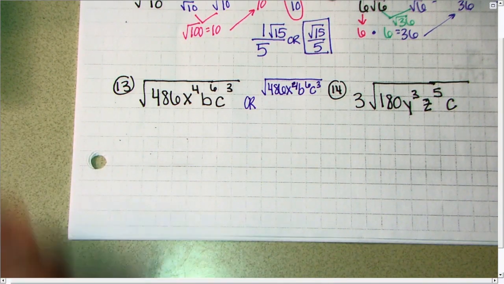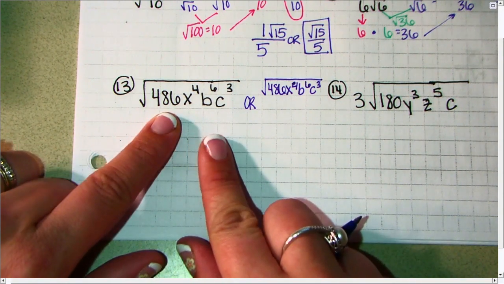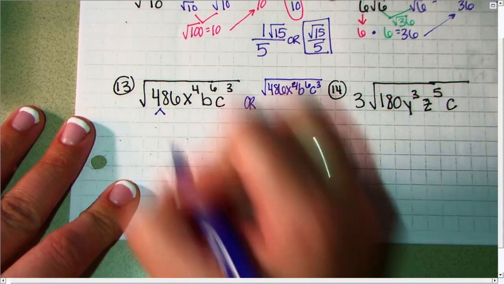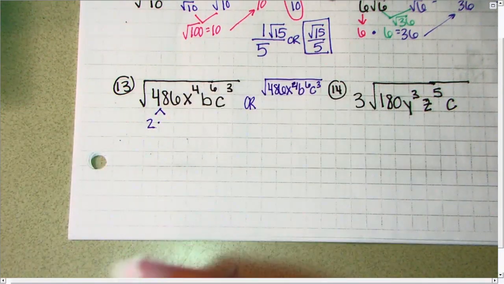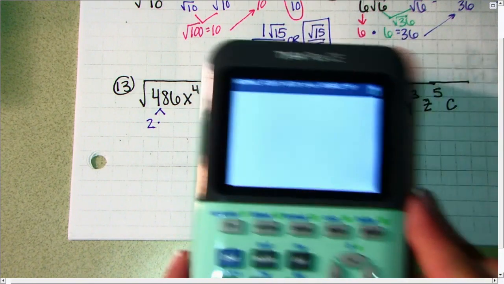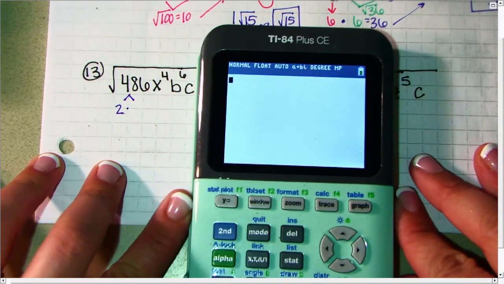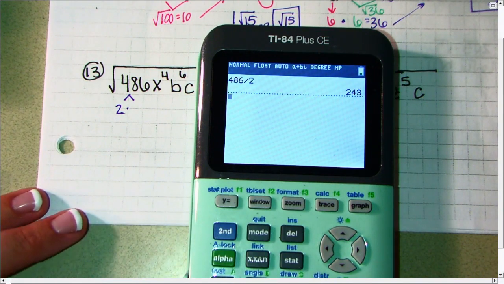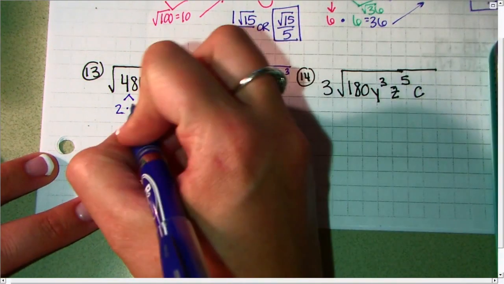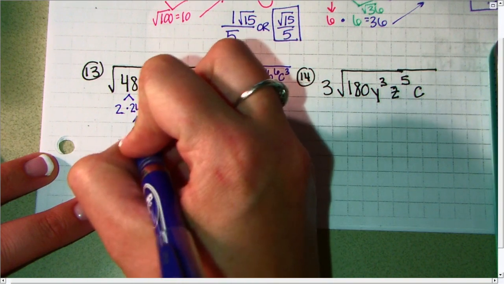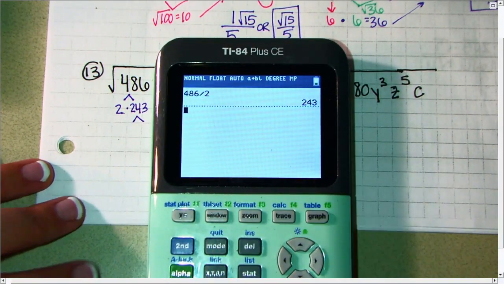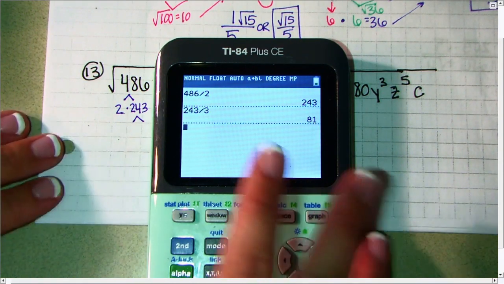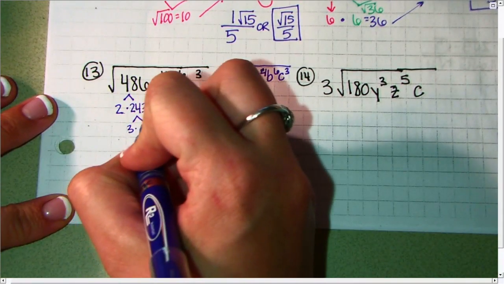So to start, I'm going to start this one using the factor tree so I have a little bit more space. Let's say that I don't know where to start. I know that this is an even number, so I know that 2 goes into this. Again, this way is a little bit slower, but if you're not sure what to do, this way always works. All right, so I'm going to bring down the 243. I know that 243 is not even, so I'm going to divide it by 3. That's the best way. So then I'm going to get 3 times 81.